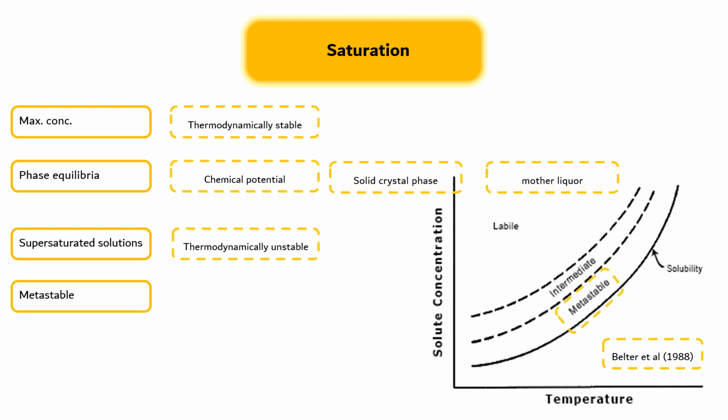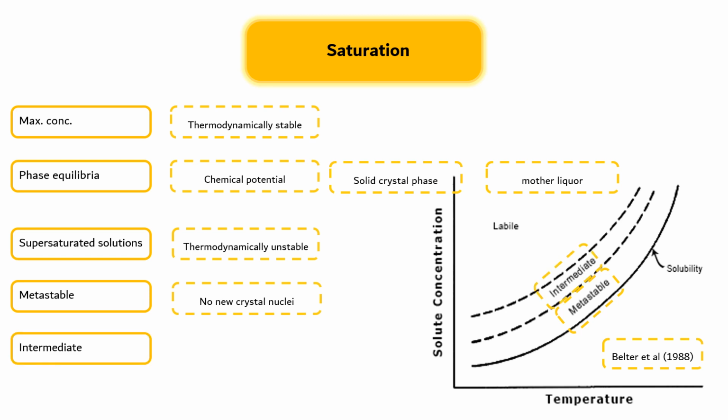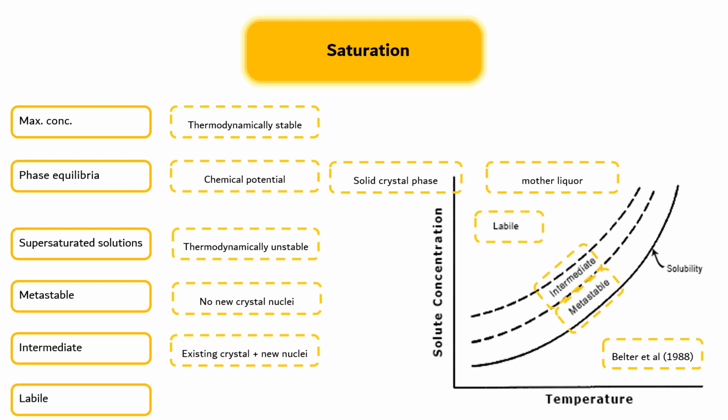First, there is a metastable zone, where solute in excess of the equilibrium concentration will deposit on existing crystals, but no new crystal nuclei are formed. Second, there is an intermediate zone where both growth on existing crystals and the formation of new nuclei occur simultaneously. Third, there is a labile zone where nuclei are formed spontaneously from a clear solution.